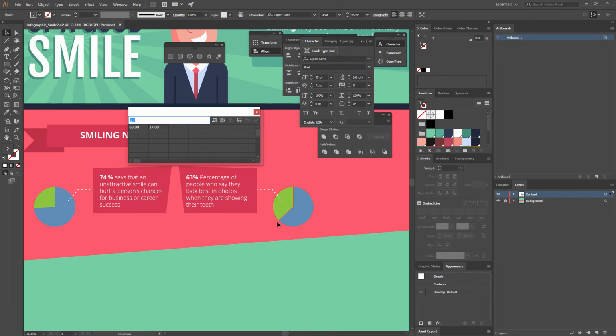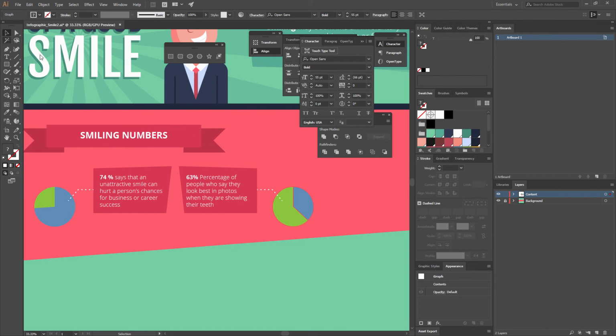And now as you can see, this has updated, displaying the exact information, but I'm pointing to the one that is incorrect. So you can go here and actually type first 37 and then 63 and then apply it, and now it's right as you want it, and you can close it.